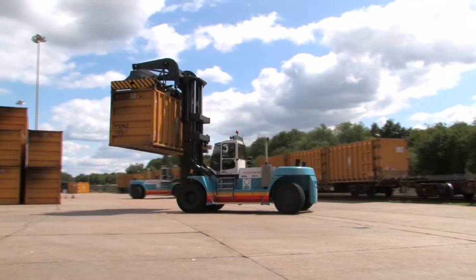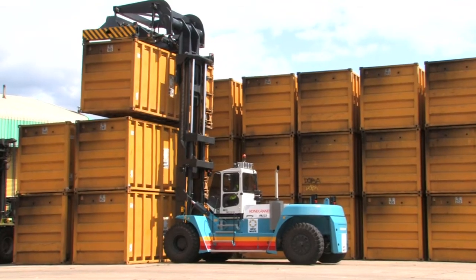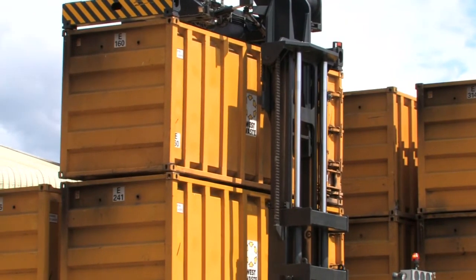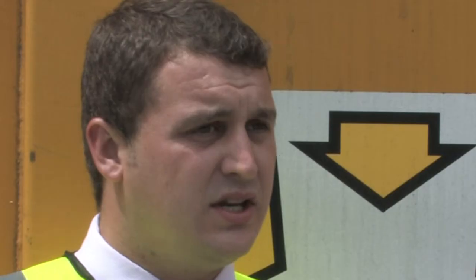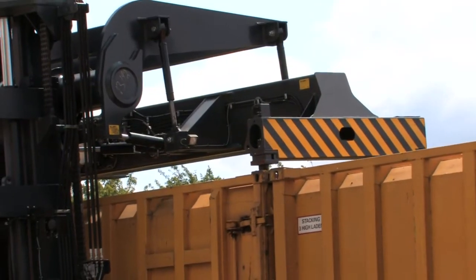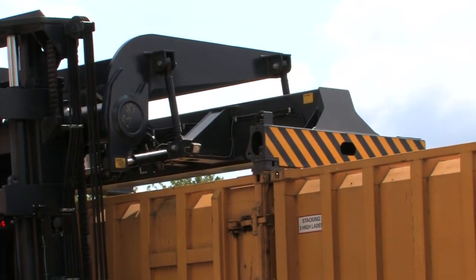With these new trucks, we've got more flexibility — more tilt, more slew, more side shift — which makes it easy for the drivers to actually locate the containers and put them onto either a trailer or onto the train. It also allows an outreach facility with independent slew, so if the driver is offline with the driving as he approaches the rail track, he can move the spreader as opposed to reversing back out with the machine and driving back in.